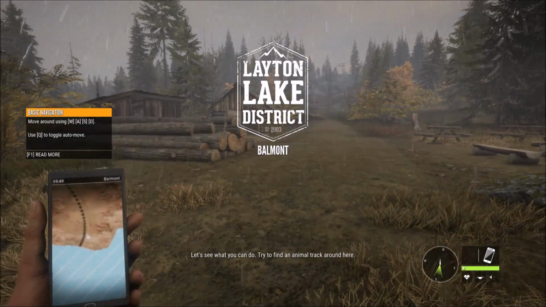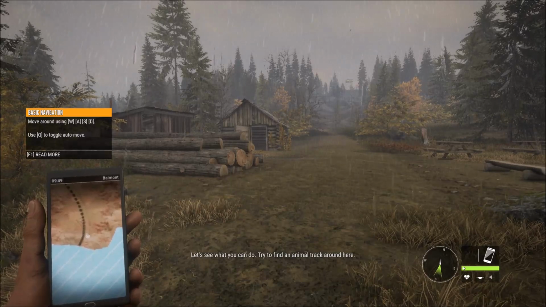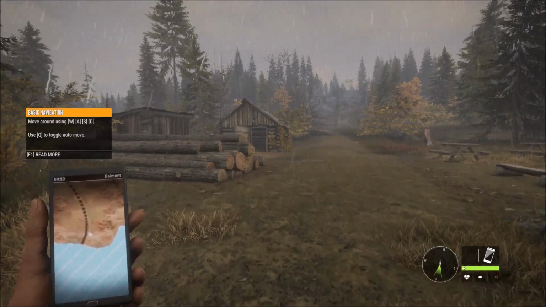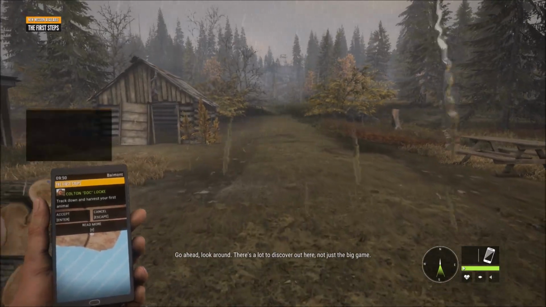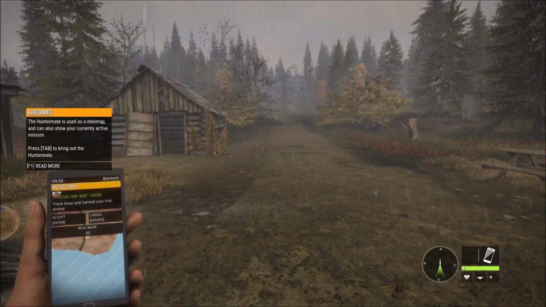Let's see what you can do. Try to find an animal track around here. Alright. Go ahead, look around. There's a lot to discover around here. Not just the big game.